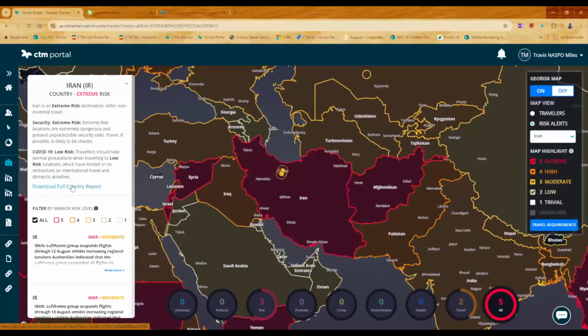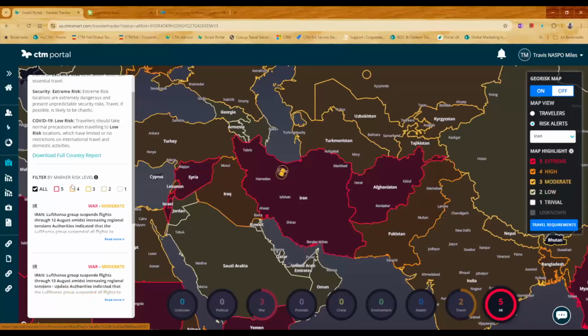If any of your travelers are traveling to a country outside their home country, in your case the US, a country report will automatically be pushed to them. It would contain everything they need to know about that country, from holidays, political unrest, women traveling safely or traveling alone, ground transportation situations and issues, and anything you need to know about that country is in that country report.